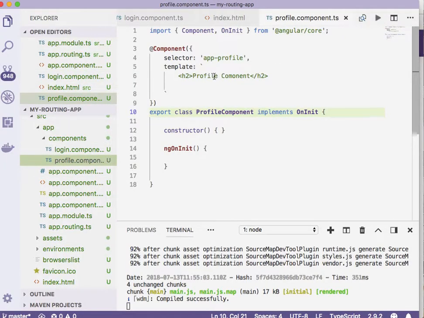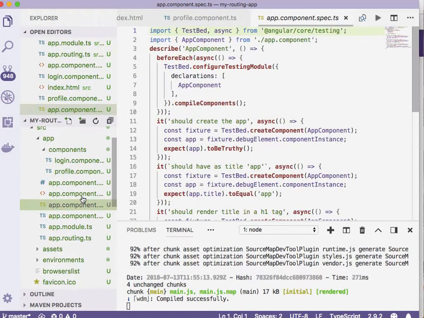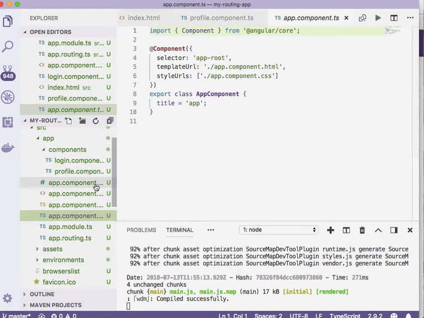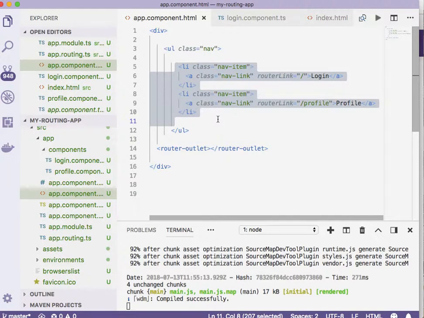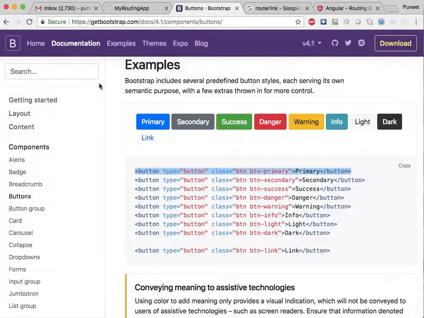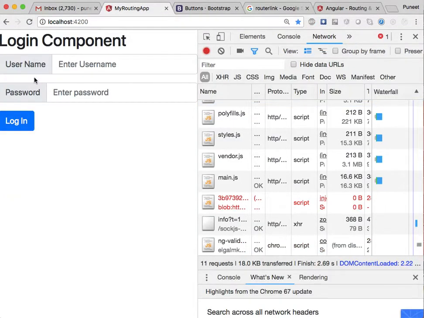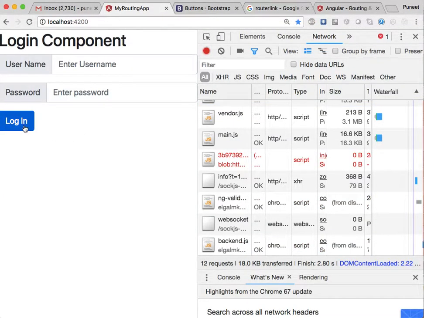Now on the profile page, I think I've just displayed profile component. That's sufficient as of now. It's just that if the user is validated, he can go there. If he is not validated, he can just stay here itself on the login page. So the first thing that I'm going to do in this application is take away the routing components, routes, because I don't really want a static navigation right here. I just want a programmatic navigation. So this is not really needed. So every time the screen opens up, it's going to open up like a login component, and then only when I log in right here, it's going to go to the profile. Right, that's the only route.